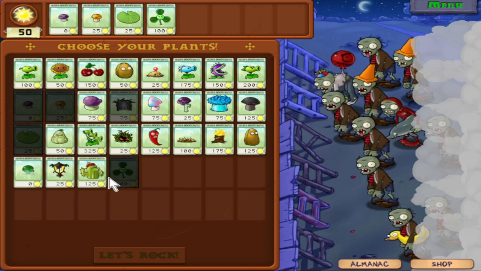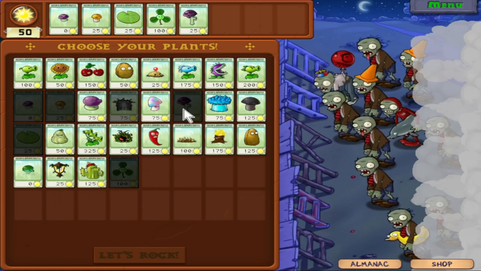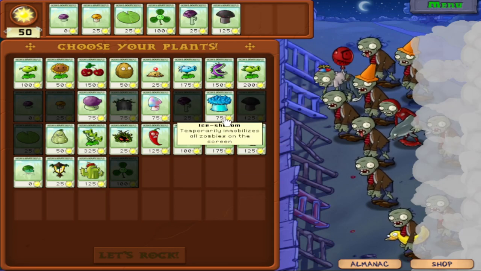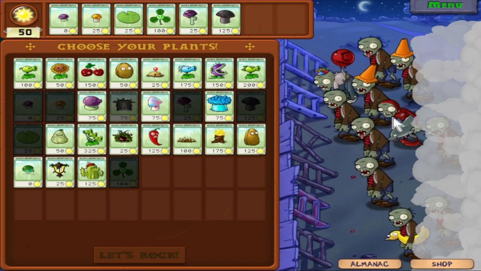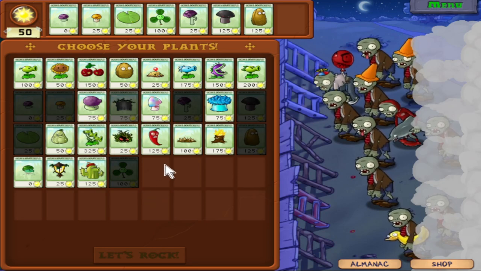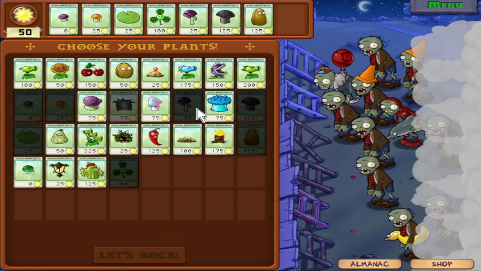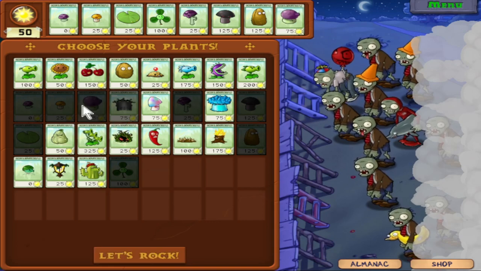Goodbye Cactus, goodbye Plantern. At this point, I'm probably never going to pick Cactus again. Cactus is just not very good. I definitely want Scaredy Shroom, because I like that range. I like Doom Shroom, for sure. For the Dolphin Rider zombies, I want Tall Nut to keep them out. And what else? We've got some cheap plants. Maybe Ice Shroom? Maybe Fume Shroom, actually. Yeah, I like Fume Shroom.